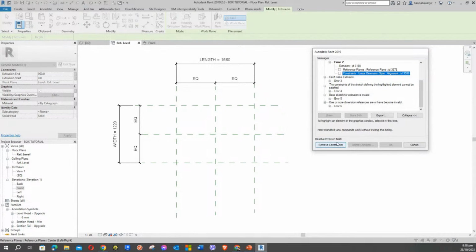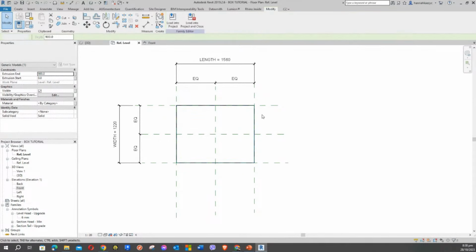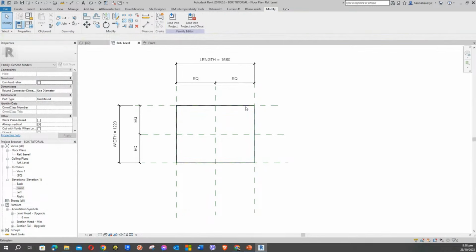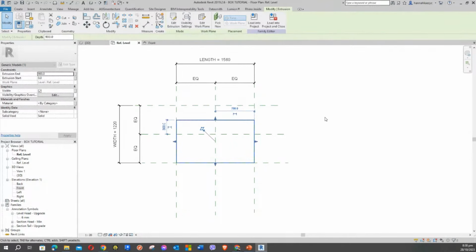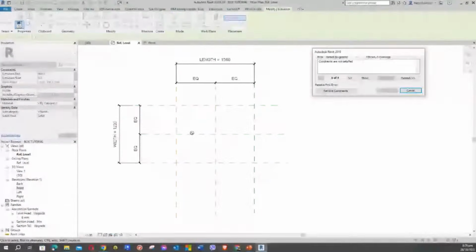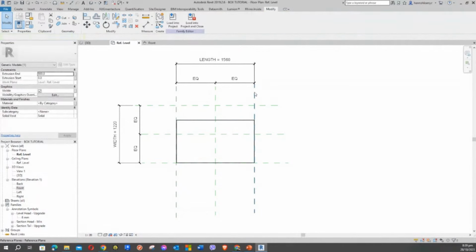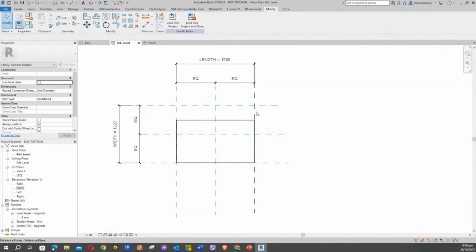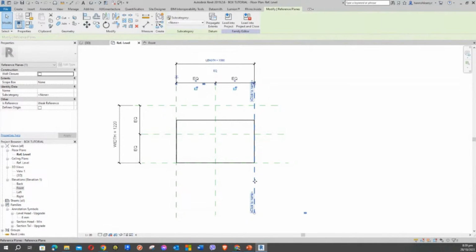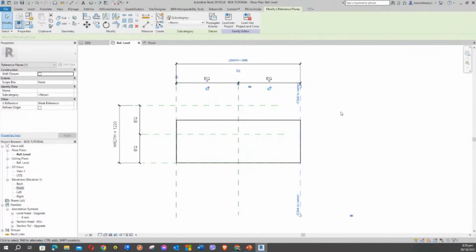So if I remove the constraint, it means that it will be no longer connected to that, because I removed the constraint. So this part will not be constrained, but only that part. It means that I can move this, but this will not follow.